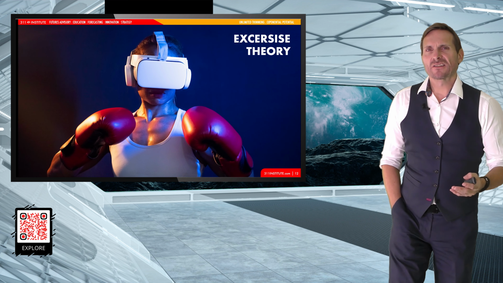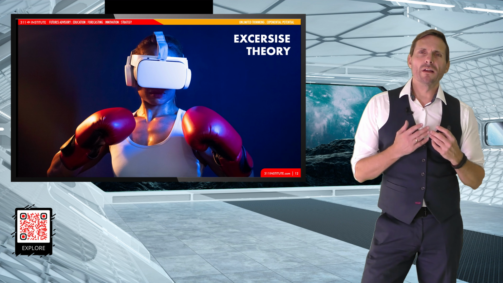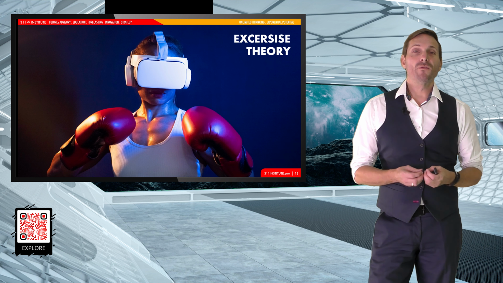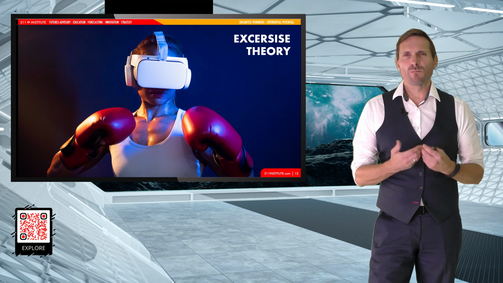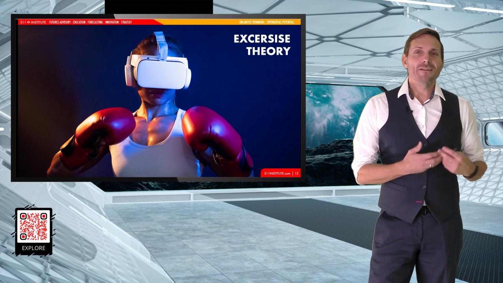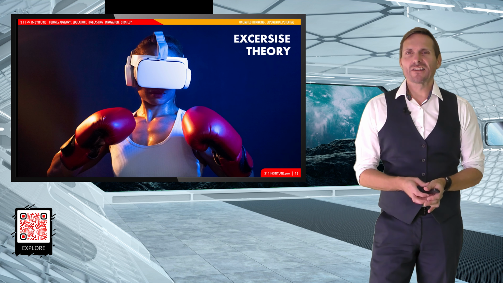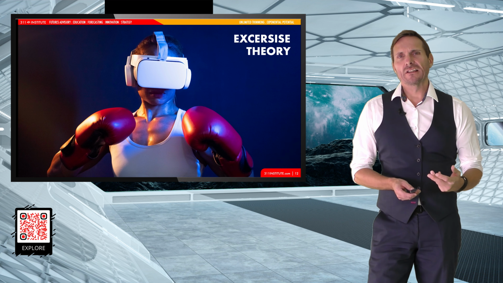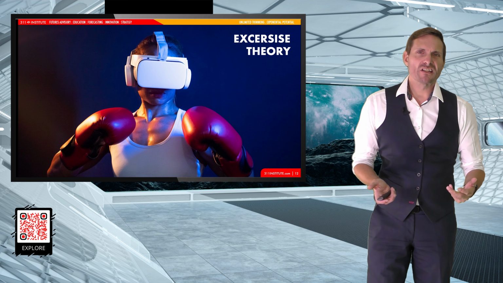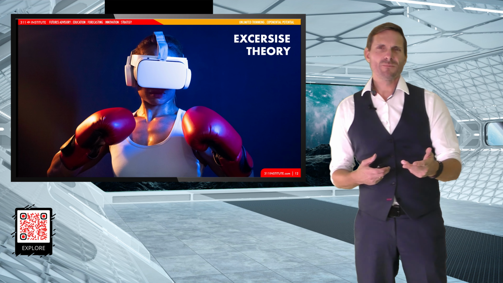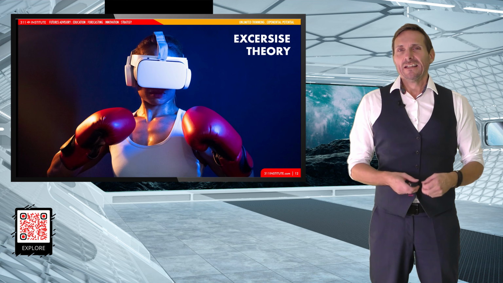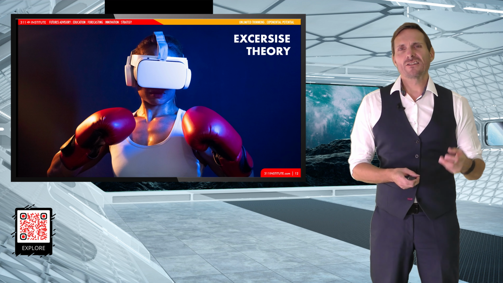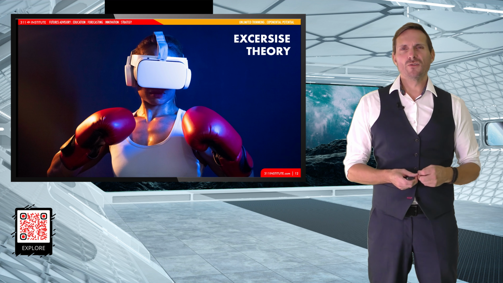When we have a look at exercise theory, it used to be the case for elite athletes that they would have to read up on huge amounts of different research to do basically with sports performance, nutrition, form, which is a form of exercise. So that's how you do the exercises, how you perform the sport and all that kind of stuff. But increasingly today, when we look at things like the haptic Tesla suit, which is not related to Elon Musk, as well as things like virtual reality, increasingly elite coaches are now starting to teach their elite athletes in virtual reality using haptic suits.